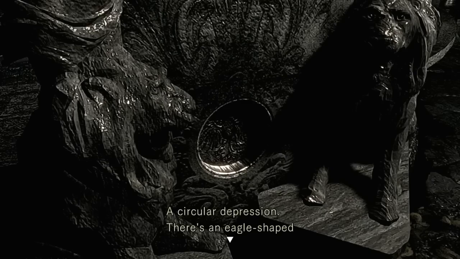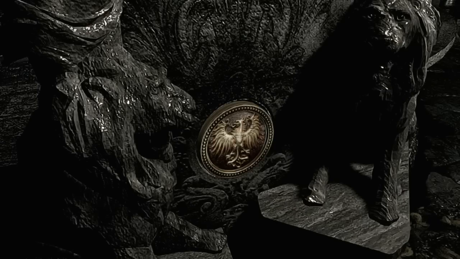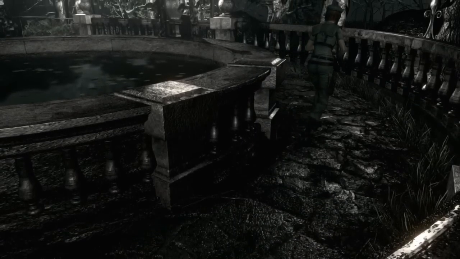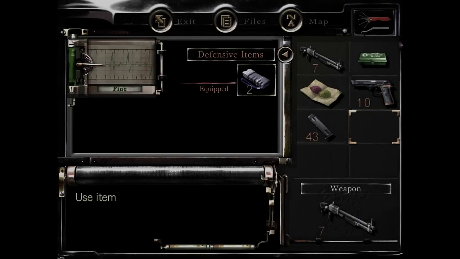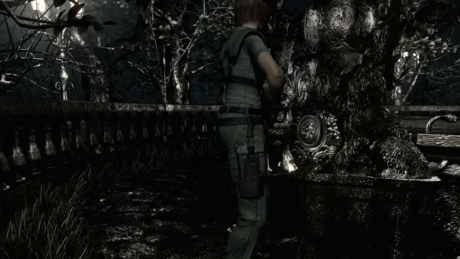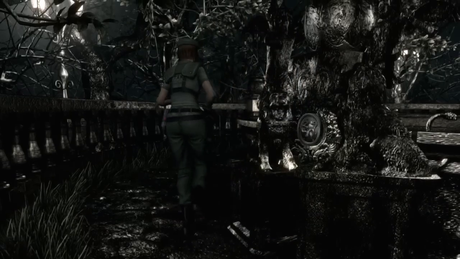So this is the circular depression. There's an eagle-shaped emblem inside. Alright, use the eagle emblem. The eagle emblem is in place. And then, of course, the other location that we can mess about with right now, the lion indentation. So input the lion. There you go. The final location has opened up to us. The entrance is over there, of course, on the other side of the fountain.